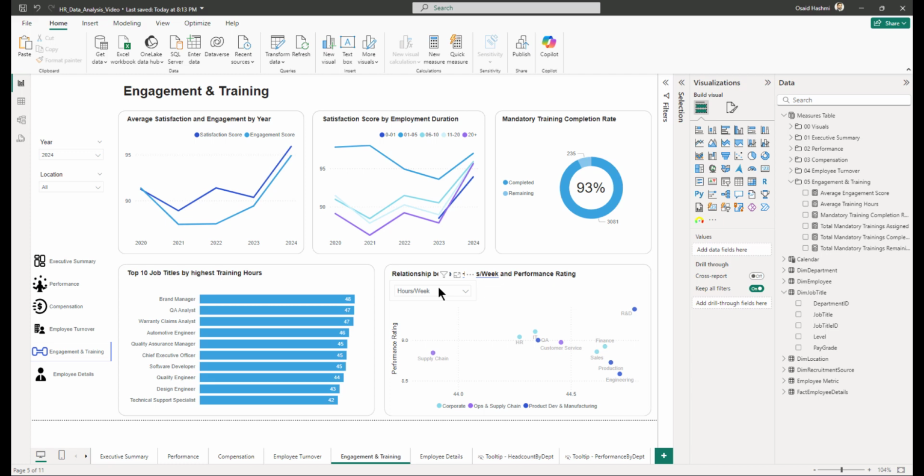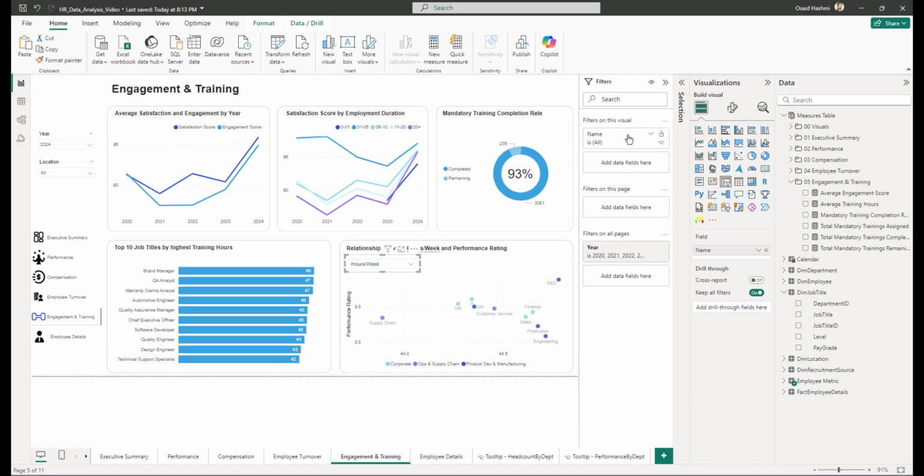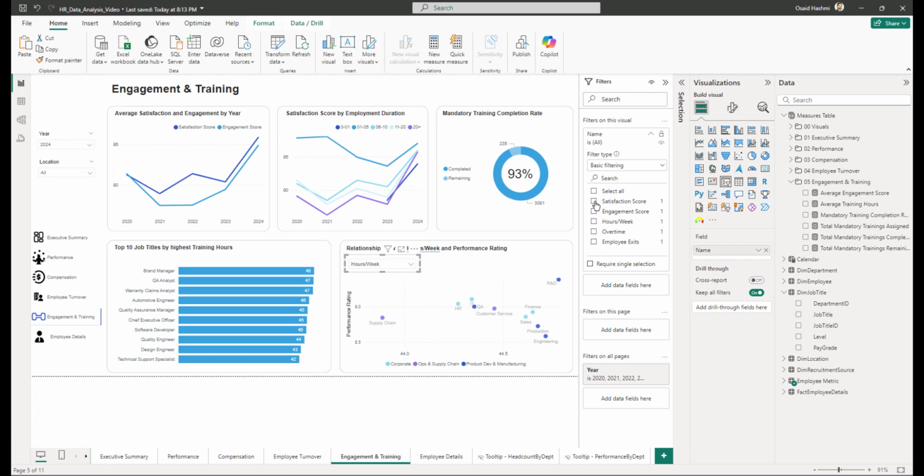Now what we have to do is to keep only satisfaction score and the engagement score. So we will select this, filters, and we will say satisfaction score, engagement score. Select this one. So this is fine.